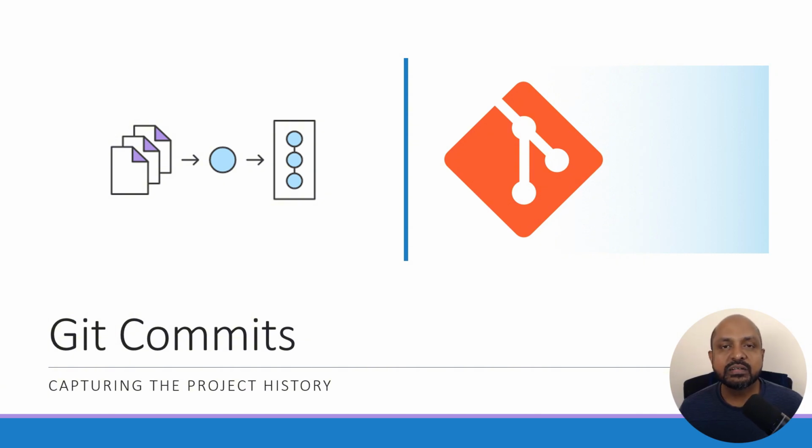Commits are at the heart of Git's power, allowing us to capture snapshots of our project at specific points in time. Think of a commit as a save point in your project's history, which you can return to at any given time or use to track how your project has evolved over time. Each commit contains a complete record of what files have been changed and how they were changed, making it an essential tool for tracking the progress and health of your development efforts.